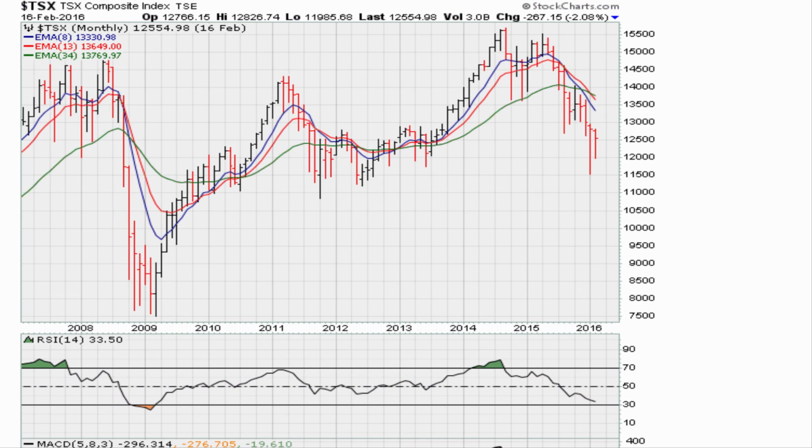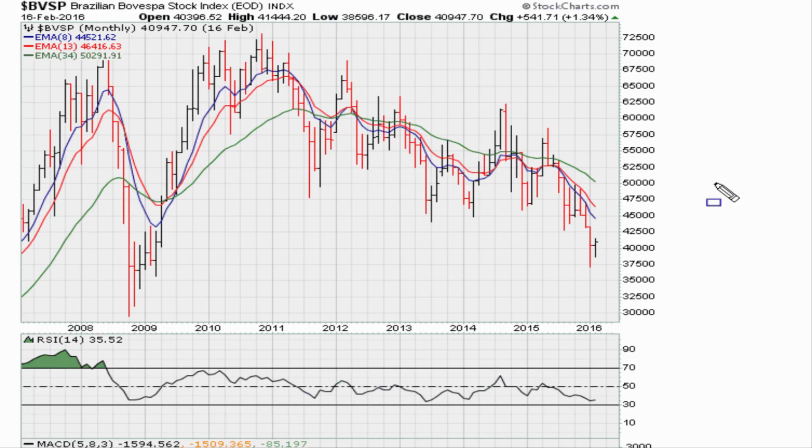Take a look at the Brazilian market. See what we get. And here we can see that it was also coming back to test this line. I'll draw it like that. Okay, now if I take the actual lows here, this is the lows on a monthly closing basis. If I draw my line slightly lower here and I draw it like that, you can see what it gives us. It gives us interesting data points.